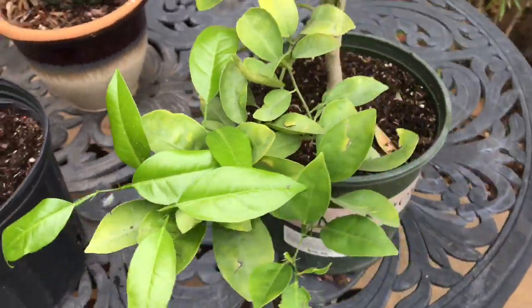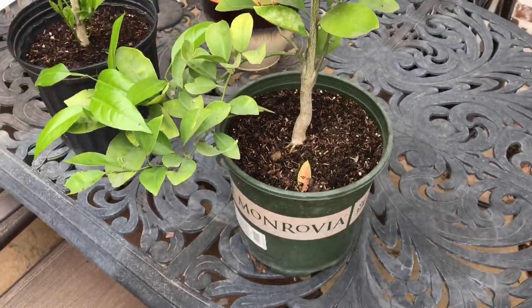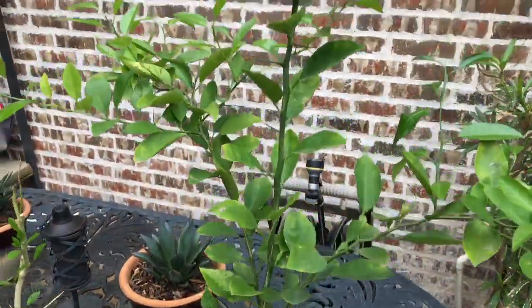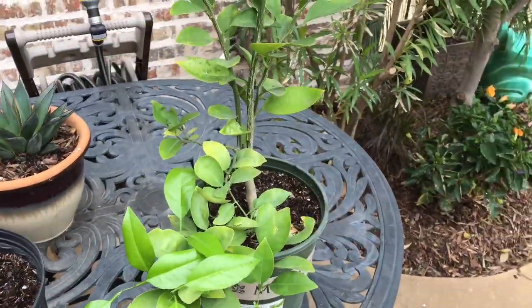really healthy. Now you're probably saying, Rob, it's almost time for a new pot, and it is. For my next update, I will be getting all of my citrus trees grown from seed into larger pots, but for now, I just want to give you guys a quick update on how they're doing. Again, this is lemon tree number 1.